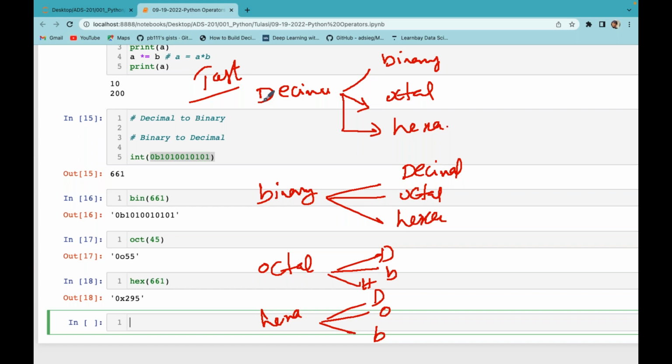But here I'm asking what could be the logic behind the conversions from decimal to binary, decimal to octal, decimal to hexadecimal, and binary to decimal, binary to octal, binary to hexadecimal, and then octal to decimal, octal to binary, octal to hexadecimal, then hexadecimal to decimal, hexadecimal to octal, and hexadecimal to binary. This is actually your question. I hope you are clear on my point. If you are not clear on this particular assignment, please let me know. I will try to tell you.